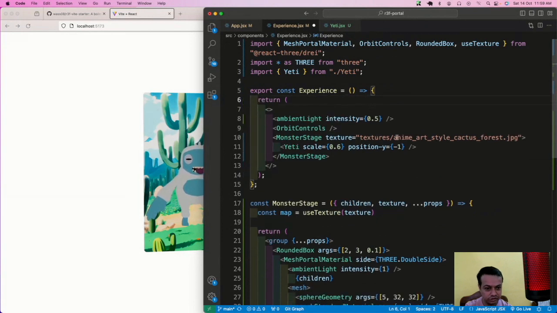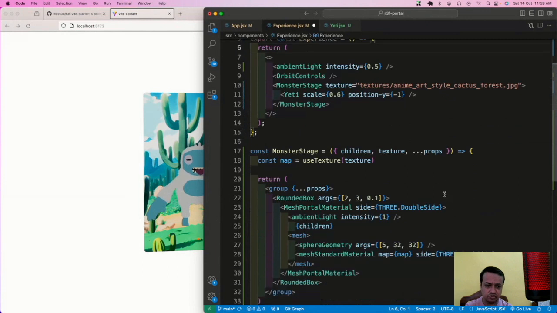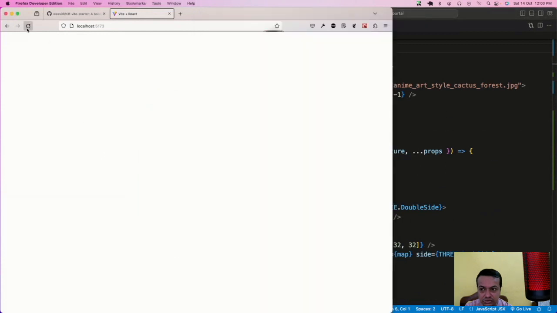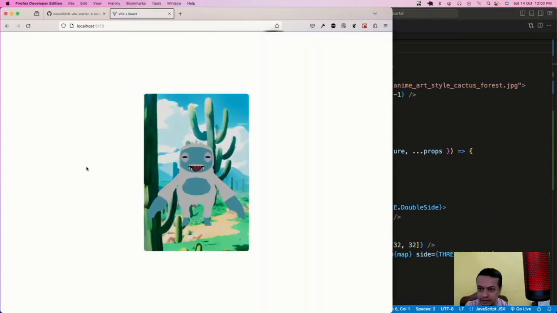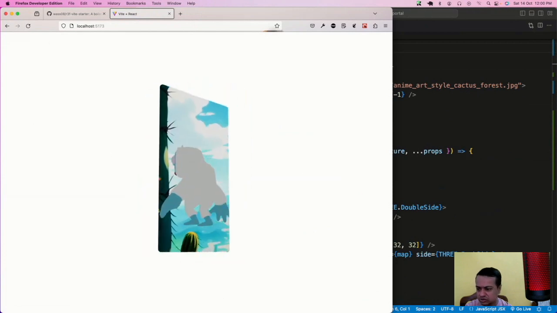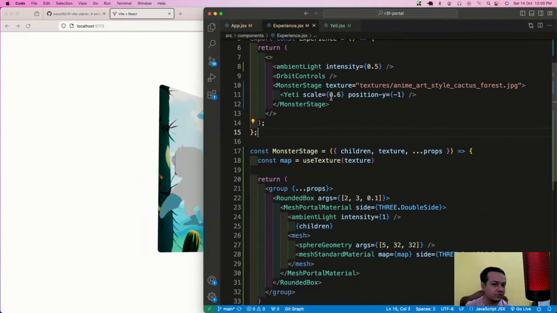I can remove this thing because we don't need it here. Props, as I told, we are going to use later on. Children yeti is coming as there. What happened? Yeah, so it is coming perfectly. So we've refactored it. Now we can pass different monsters here, and we can use them.